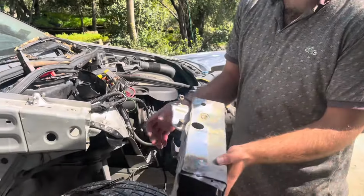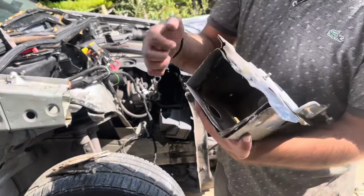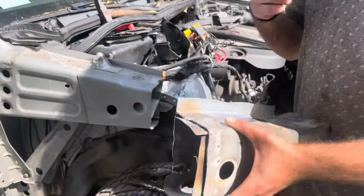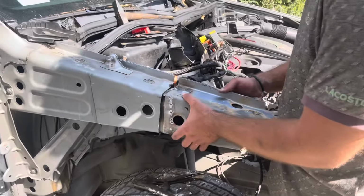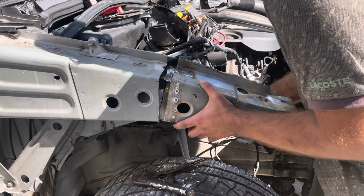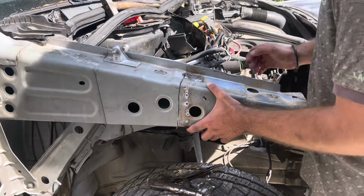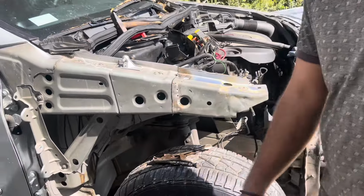Okay guys, so here's the apron that we're gonna weld, and as you can see we've made a little bit of bracing from the inner side which will add structure and also make it easier to weld and it will be more rigid. So all we have to do is sit it in place. So I have a perfect seam to weld.